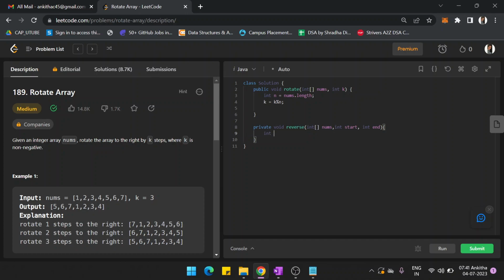So how do we start? Int temp equal to nums of start. Then nums of start will be equal to nums of end. Now nums of end will be equal to what was stored in the temporary variable.